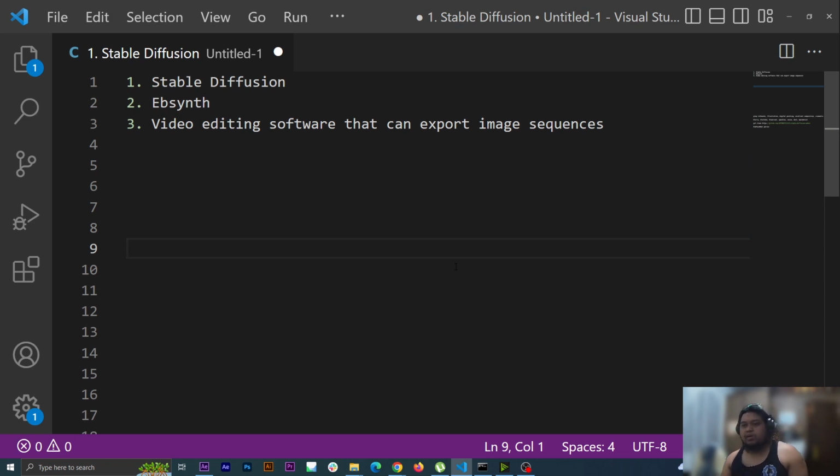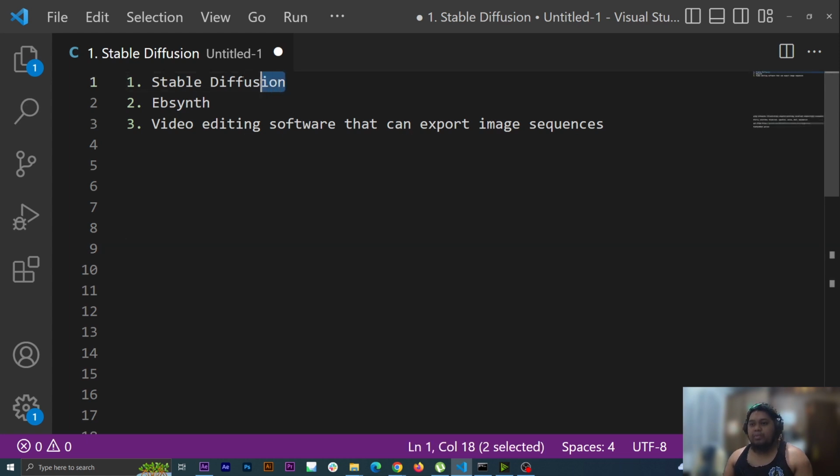Now I'm going to teach you how to use Stable Diffusion with Ebsynth to make the style transfer a bit more concise, and you don't have any flickering going on. Unlike the other videos that we have done, where we rendered hundreds of frames in Stable Diffusion, now we're just going to render keyframes, or keys. So let me show you.